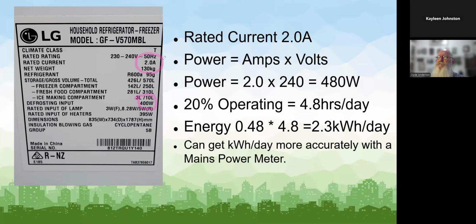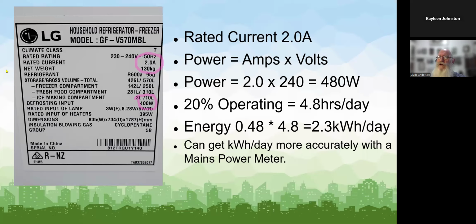See that? The amps is a measure of current, and we need to now convert that to watts. So here's a little bit of a complicated formula for us. The rated current is 2 amps. The formula is amps times volts equals power. Let's just, for this situation, say that the 2 amps times 240 volts is 480 watts. Exactly, the voltage could vary, but let's go for maximum just to be conservative.